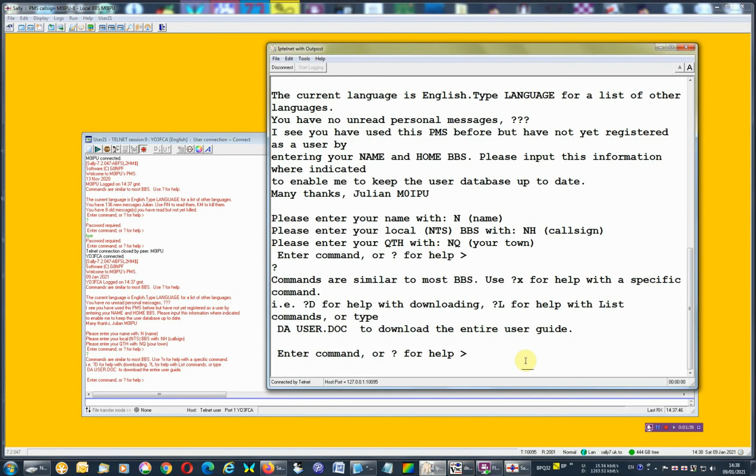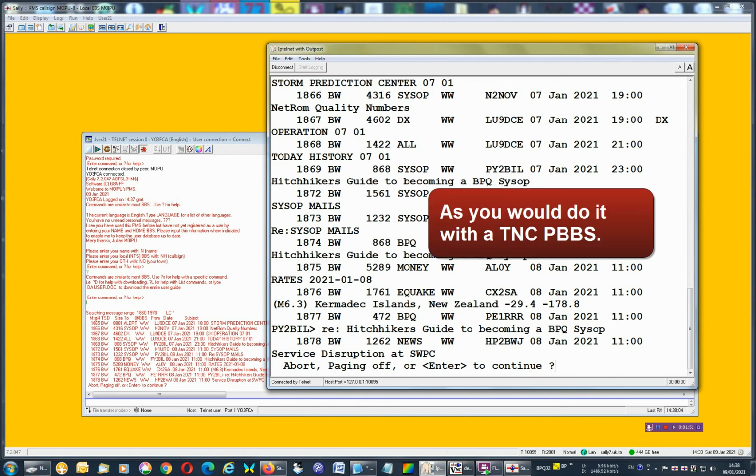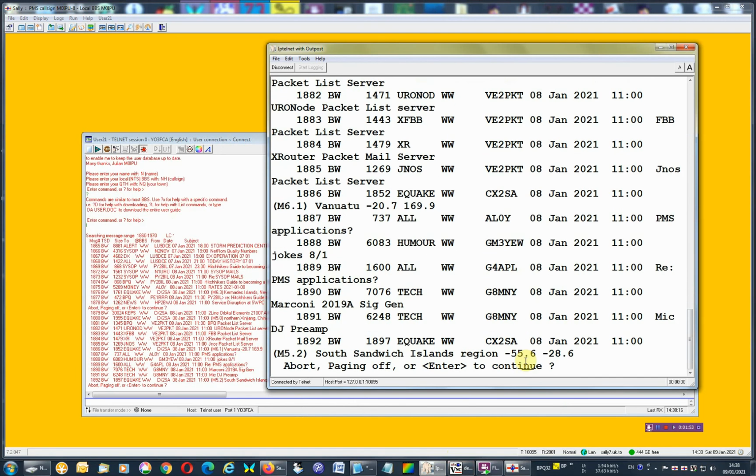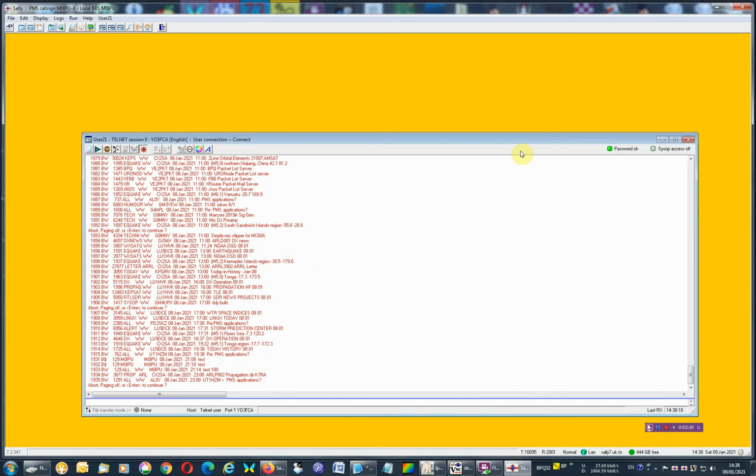So here you can type list, stuff like that. You can obviously leave messages for whatever users are there. One thing I've forgotten about from the very beginning, when you set up Sally to connect to your BBS, so it's nothing to do with this: you have to set paging off on the BBS.